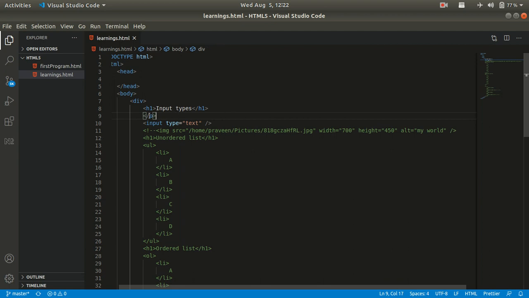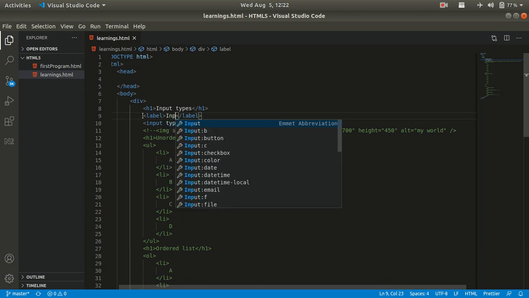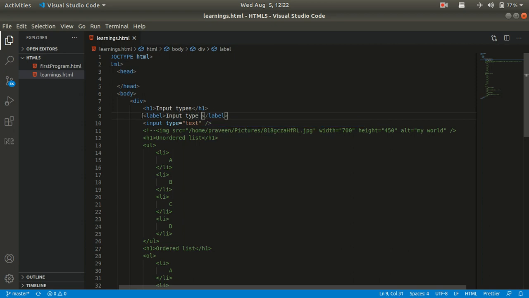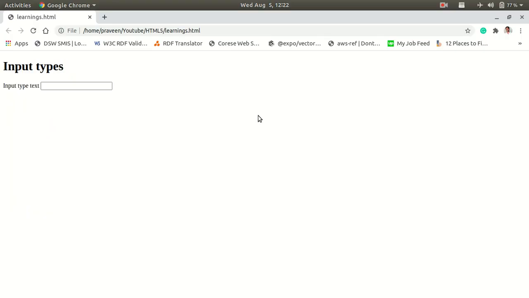We'll use the label tag for this. Label is to name the input. Input type text. We'll save it and refresh the page.